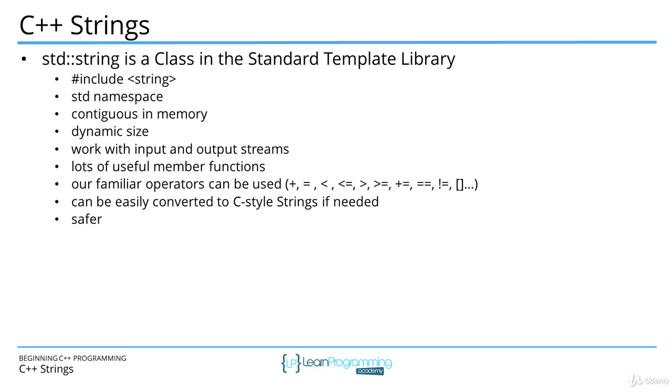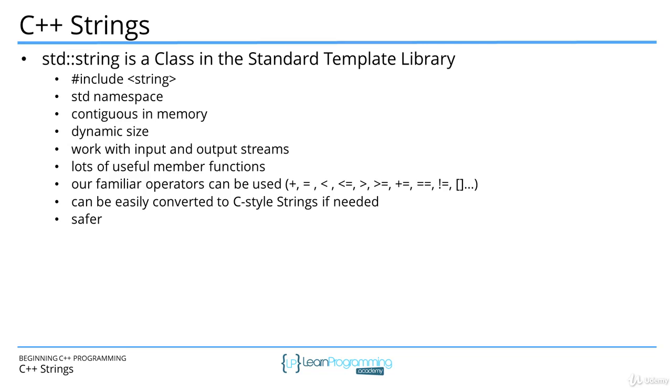Even though C++ strings are preferred in most cases, sometimes you need to use C-style strings. Maybe you're interfacing with a library that's been optimized for C-style strings. Well, in this use case, you can still use C++ strings and take advantage of them. And when you need to, you can easily convert the C++ string into a C-style string and back again. Like vectors, C++ strings are safer since they provide methods that can bounds check and allow you to find errors in your code so you can fix them before your program goes into production.